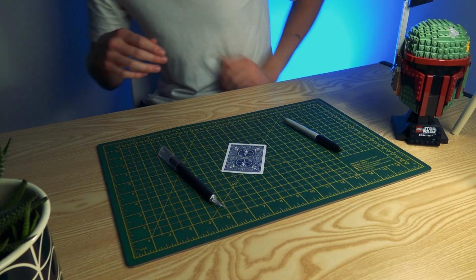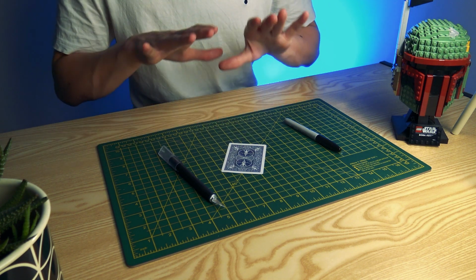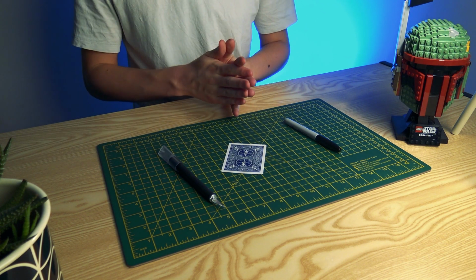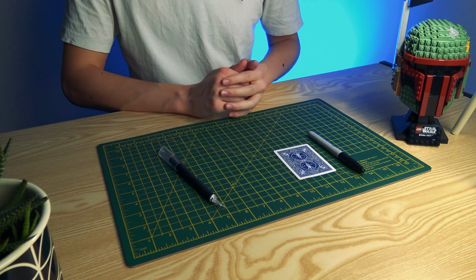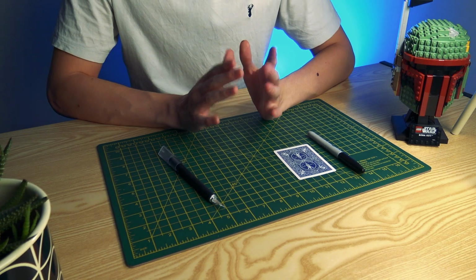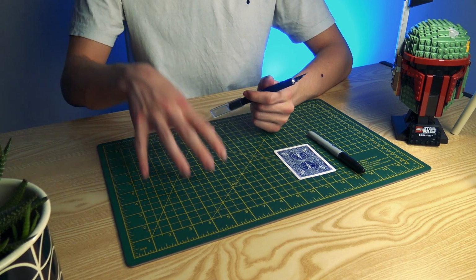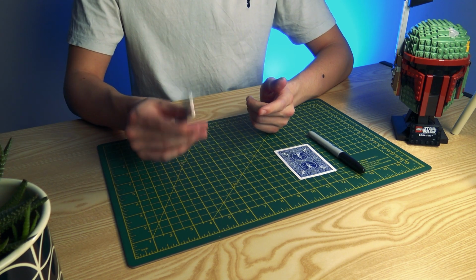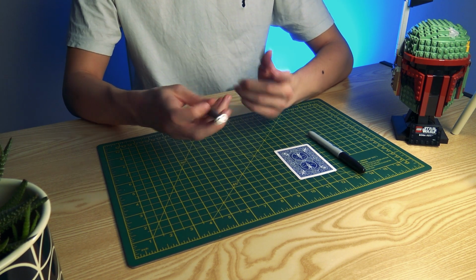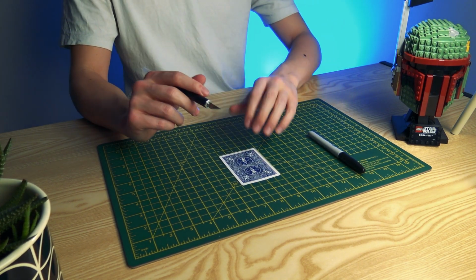Alright, so we're going to kick this tutorial off with the construction of the gimmick. How are you going to make the card you're going to need for this trick? Obviously, you're going to need a Sharpie and a playing card. Bicycle cards work really well for this. I'll explain why in just a second. And you're also going to want a scalpel or a cutting knife and a cutting pad. Be super careful when you use these, of course, and I cannot take responsibility for you hurting yourself making this. So do this at your own risk and all that jazz.